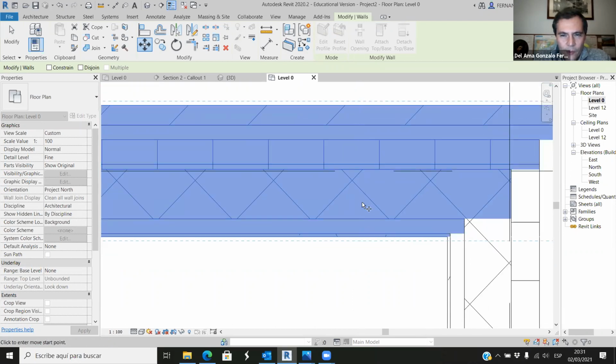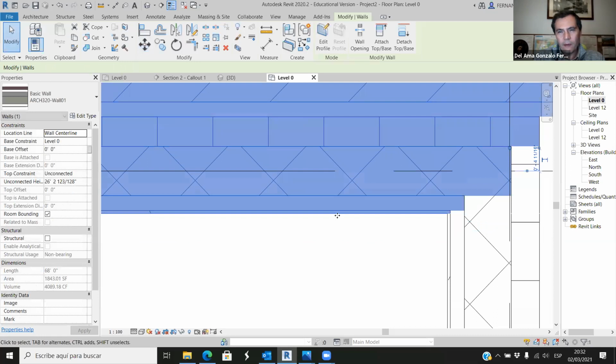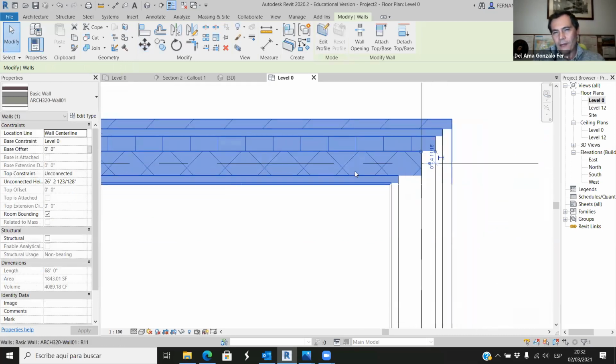But if you hover your mouse, you see that there is a midpoint here where the concrete layer is. So this is the core, the layer that is between these two core boundaries. So when we define where the core of this wall is, we can select this midpoint, and then we can move it up to the axis. That's good because this is the structural element.